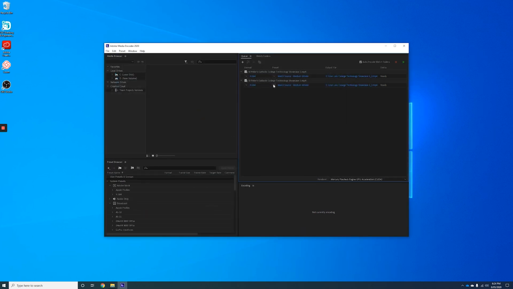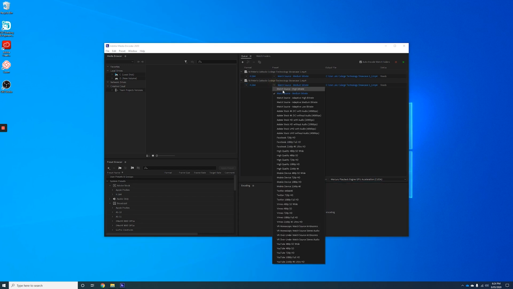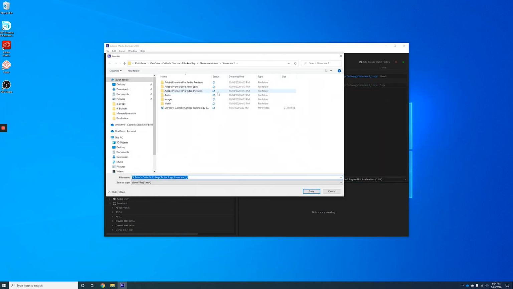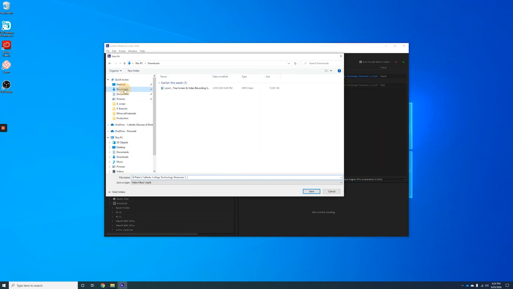And then what you can do is select on the drop down here what sort of video format. My recommendation is you use the H.264, which is an MP4 format, as it's quite universal for videos. You can also convert to any other sort of format. I recommend changing the bitrate down to medium, as this is much better, especially if you're streaming it. And then you can click on the output file and you can save which location you want it to go to. And you can also give it a name.